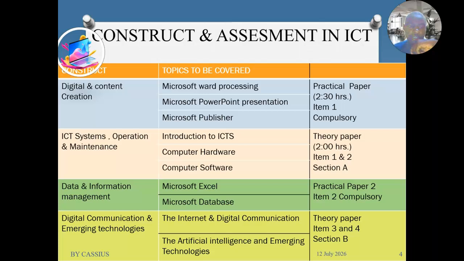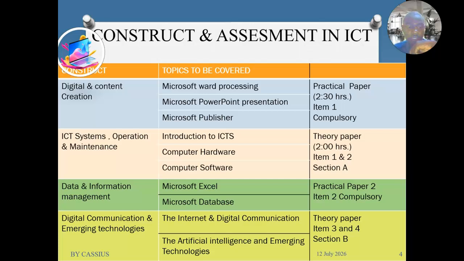The next construct is ICT systems operation and maintenance. The topics to be covered here are introduction to ICTs, that is the world of ICTs, computer hardware, and computer software. It is assessed as item 1 and item 2 in section A of the theory paper. So that's where those 3 topics are assessed, and those 3 topics form the construct of ICT systems operation and maintenance, which is construct number 2.